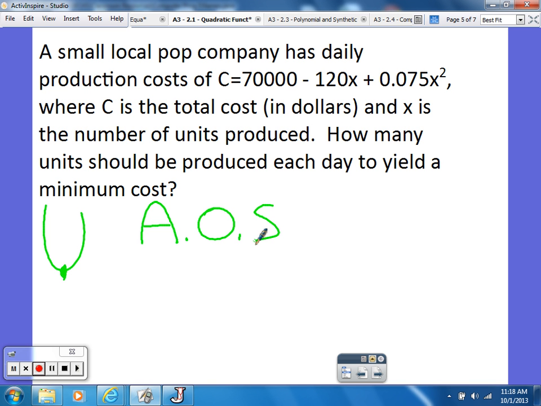So this would be your A, this would be your B, and this is your C. You've got to make sure it's in order before you figure out A, B, and C. So A, B, C, everything's backwards. Just because it comes first doesn't mean it's A. A, B, C.